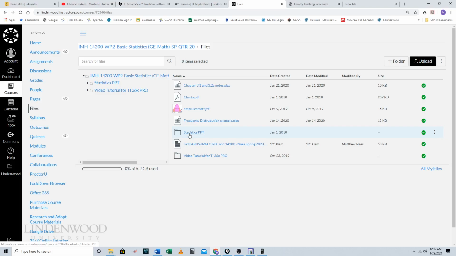For the most part. I think the only trouble I have with it might come when we do the linear regression stuff. So I may just go through how to download Excel onto your computer if you don't have it, just for that. But we'll see. Okay, we'll see how that goes.